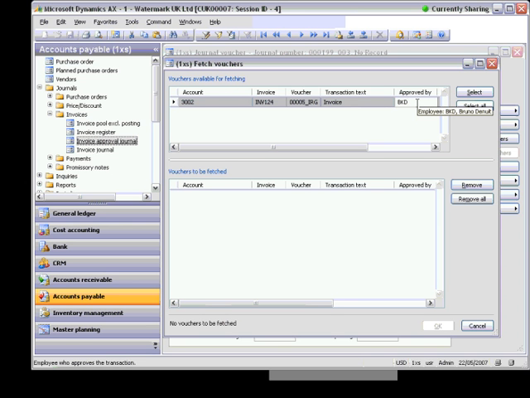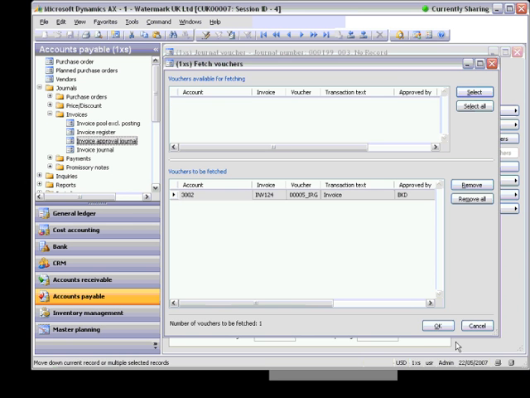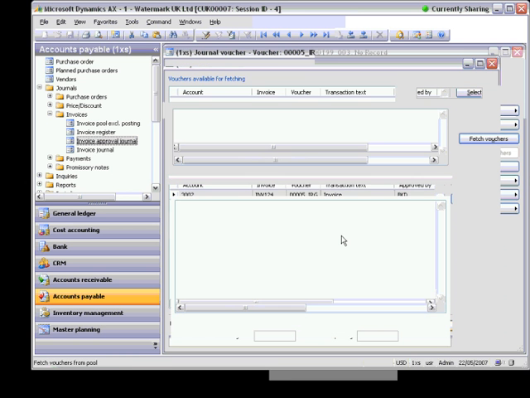This is the employee's unique code. So if you agree with this record, click the button select and the button OK.